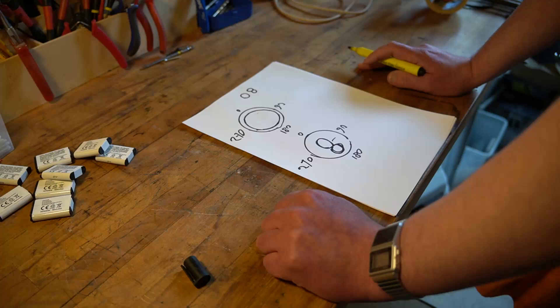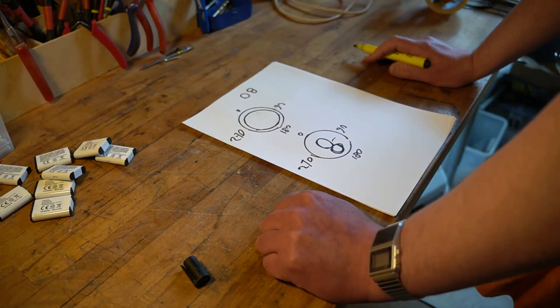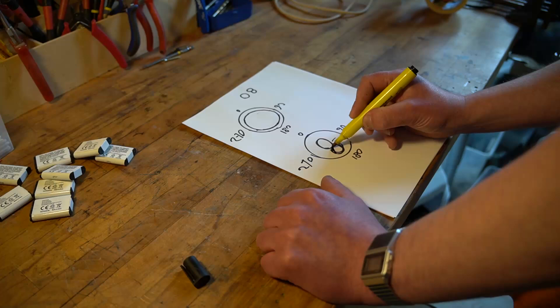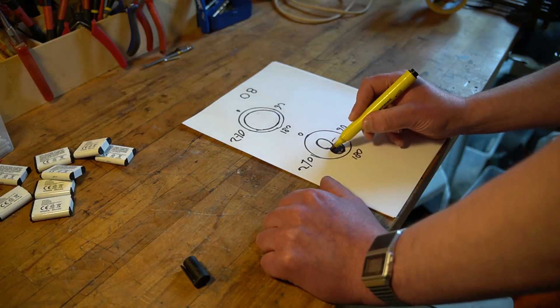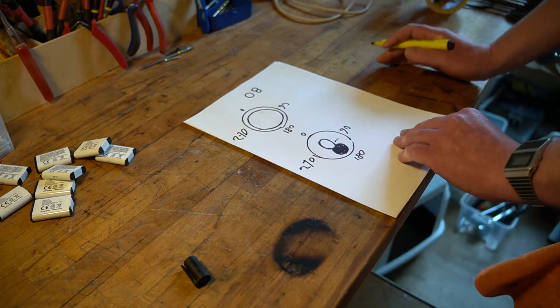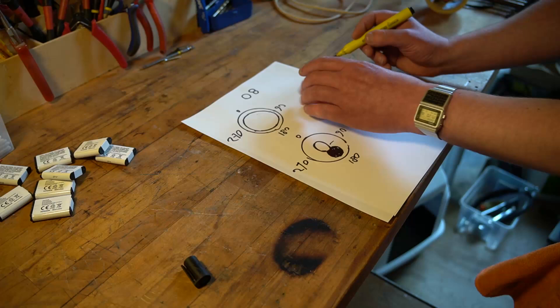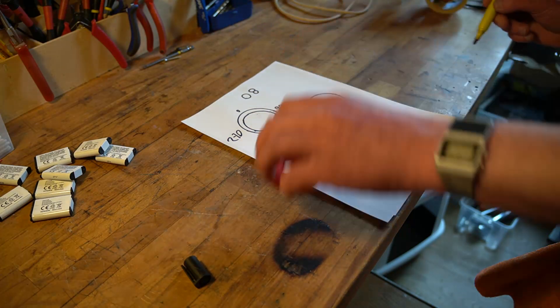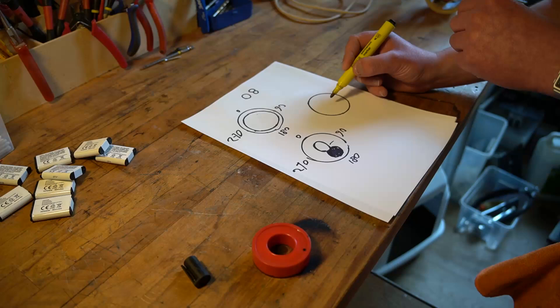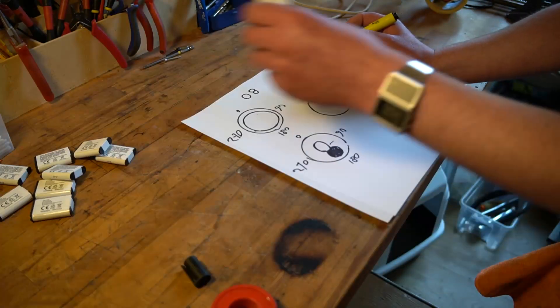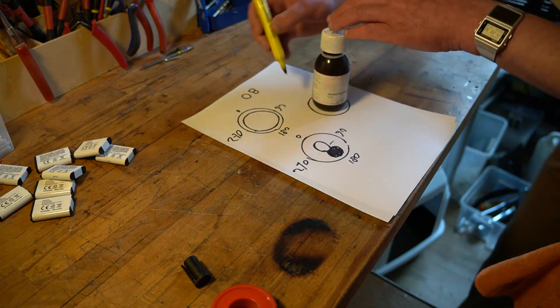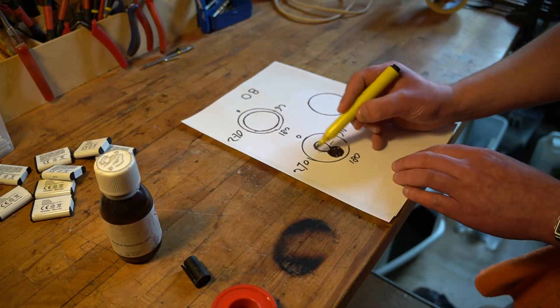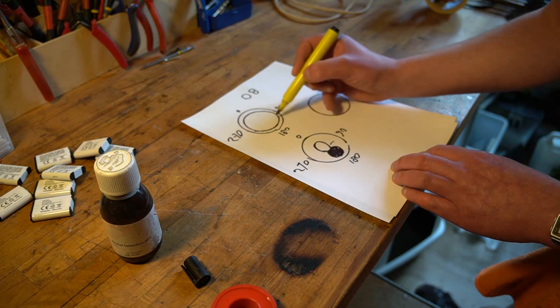Now all microphones are made out of these two. So if you combine them, you got a cardioid microphone. And that's because this is out of phase, this circle is interesting. You will end up with something like, well, I can draw it here. Maybe I'll draw both in there. So we got the omni. Now I'll do it differently. So assume this eight, we lay it down on this circle of the omni.